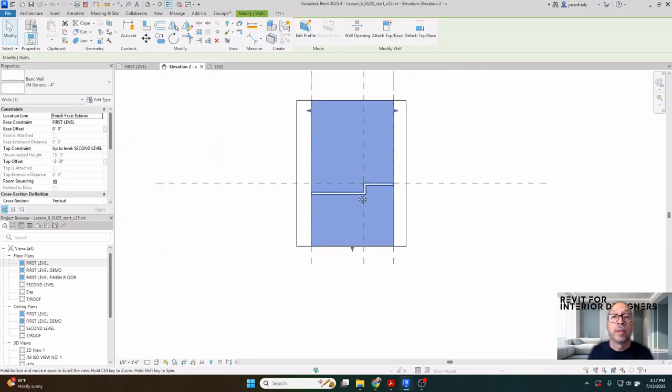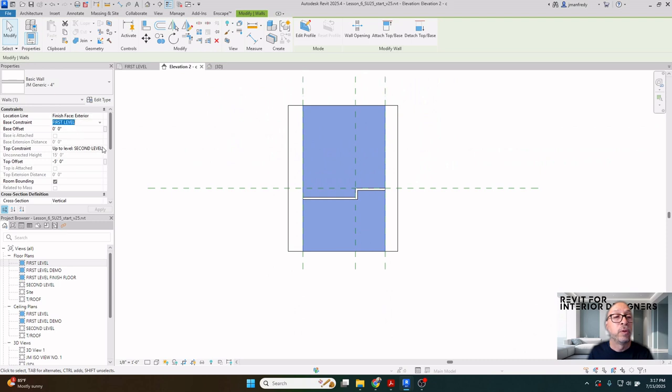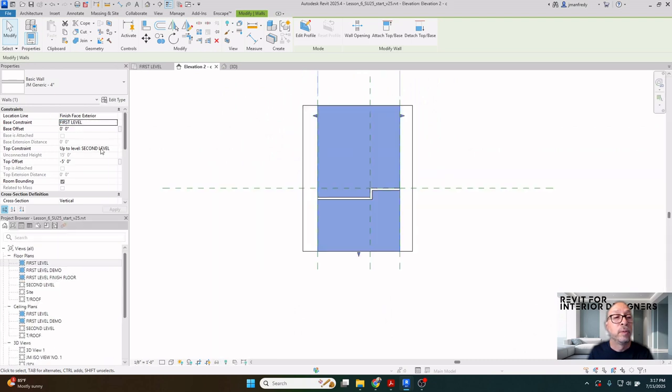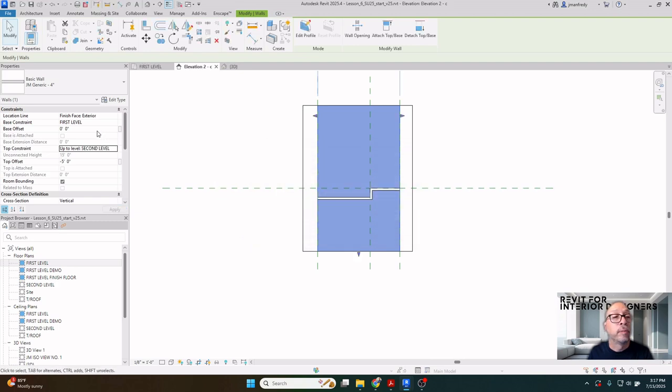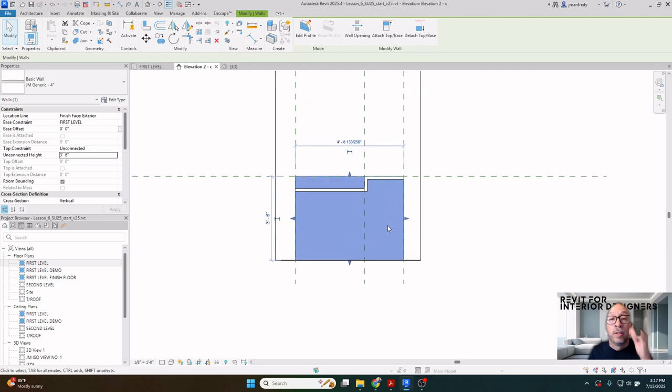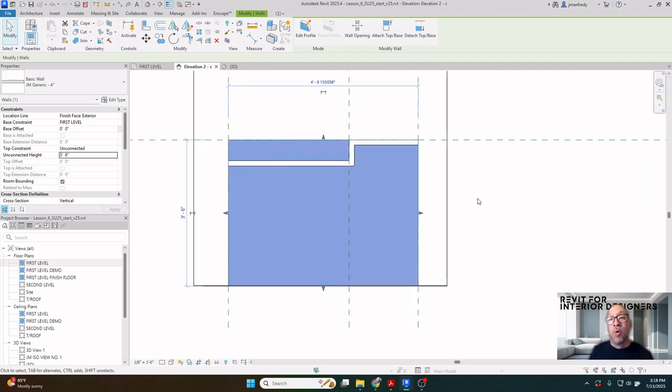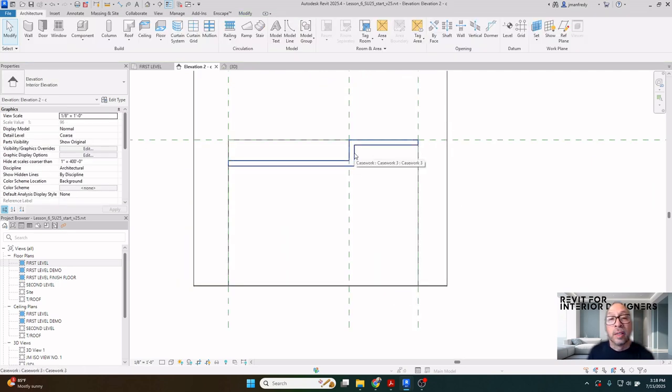If I look at an elevation here, the wall's in front of me right there, but you see it's too tall. I didn't change the settings here. It goes from the first floor up to the second level. I'm going to change this to Unconnected, and I'll make it 42 inches tall, for example. I can do that from the top of the first floor. Unconnected, 42 inches here. Hit Apply. So there's the wall. But the wall is intersecting the countertop.